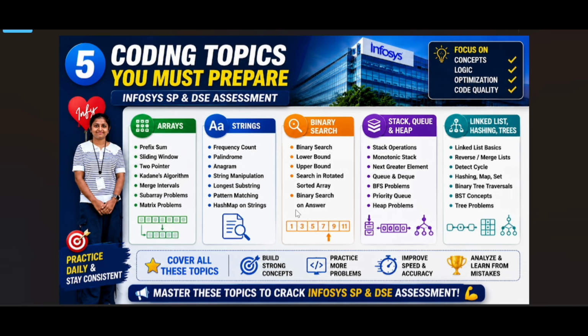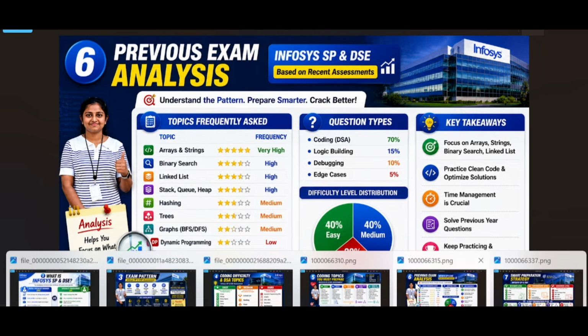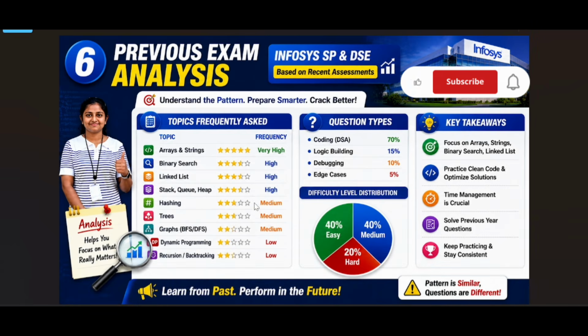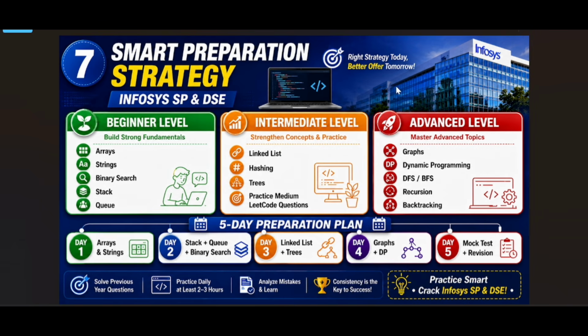And category 2, you only know basic programming. So don't waste time trying to master advanced DP in a few days. Instead, focus on arrays, strings, basic hashing, binary search, and basic stack. Aim to solve the easier problems completely. And category 3, you are already comfortable with medium and hard DSA. So practice DP, graphs, trees, backtracking, topological sort, and DFS and BFS. Try solving all the coding questions with optimized solutions.